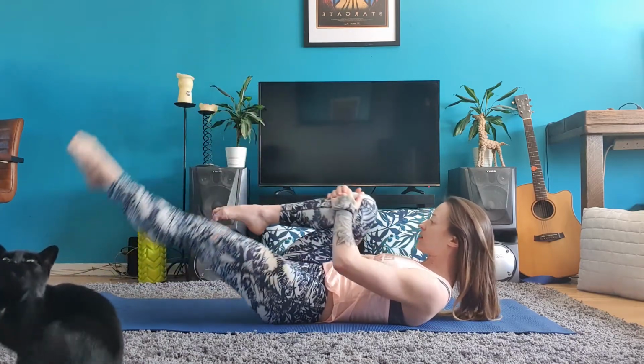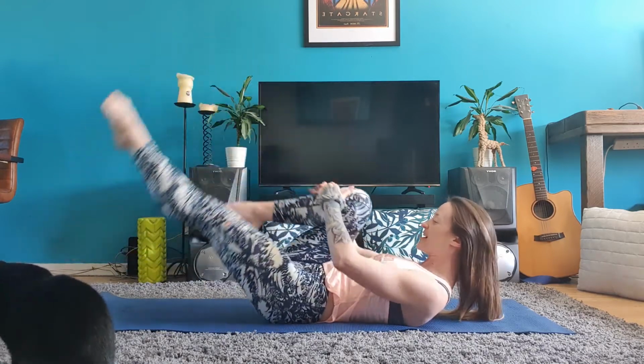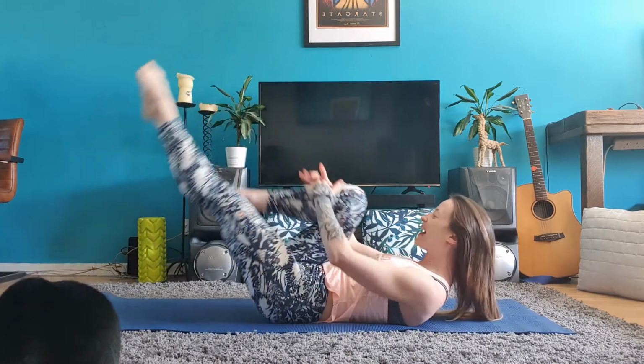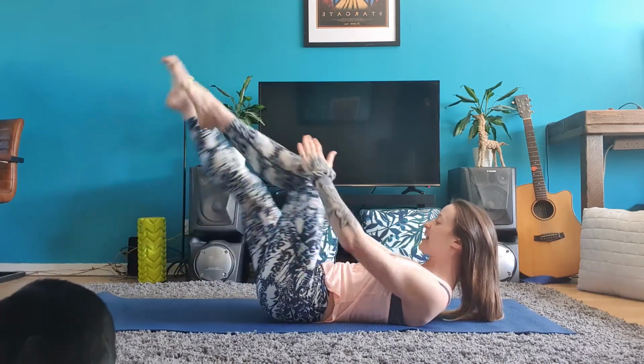Try and get those shoulder blades off the floor if you can. For 3, for 2, one more time. Inhale, exhale, draw the knees in, rest the head back, take a deep breath.